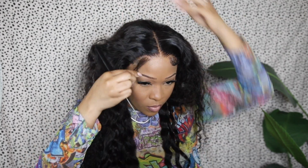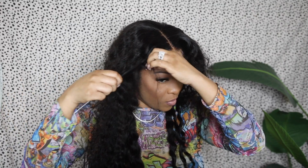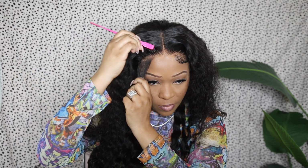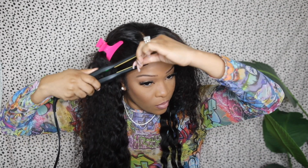But this wig, girl, you see these baby hairs? It looks so good on this wig. And I'm so glad I just decided to do a real small swoop in the front, because I definitely think that makes the wig look so much better by just adding a little swoop here and there.